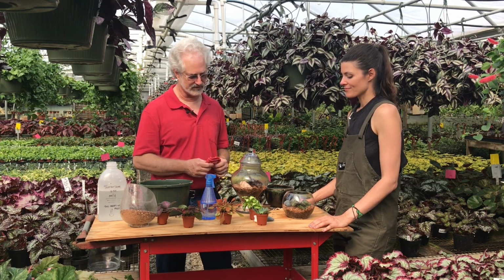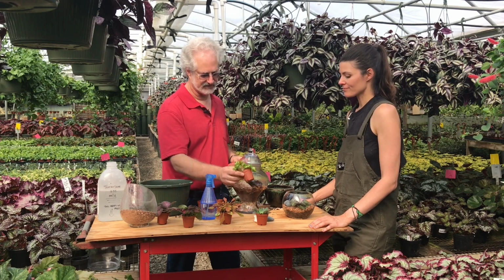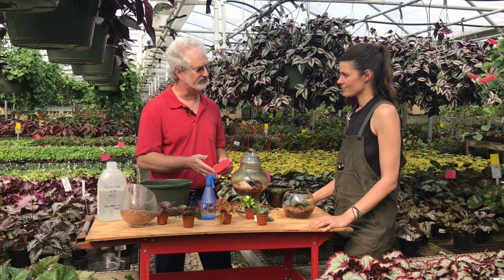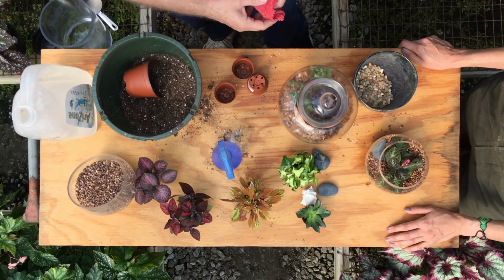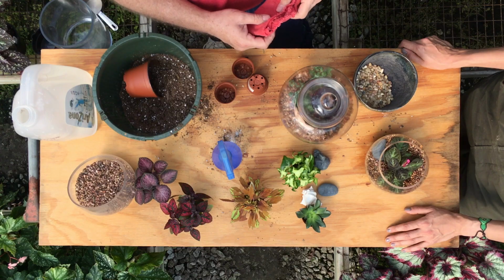It has a thick succulent leaf with a waxy surface. This particular variety is a sport or mutation off a different variegated one. So this is kind of a reverse variegated one that I noticed growing in here, and so we isolated it and started growing it. So we offer that as a variety as well.